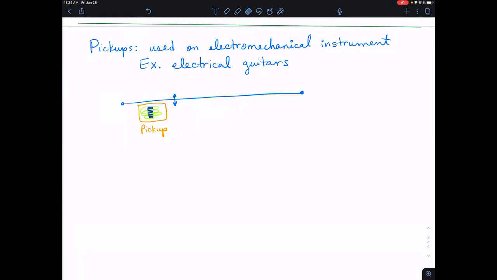an electrical current to flow. So the motion of the string is the input. And then we're in the pickup.